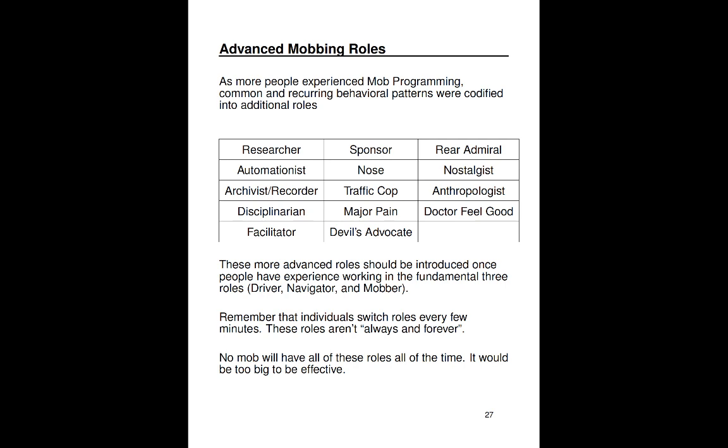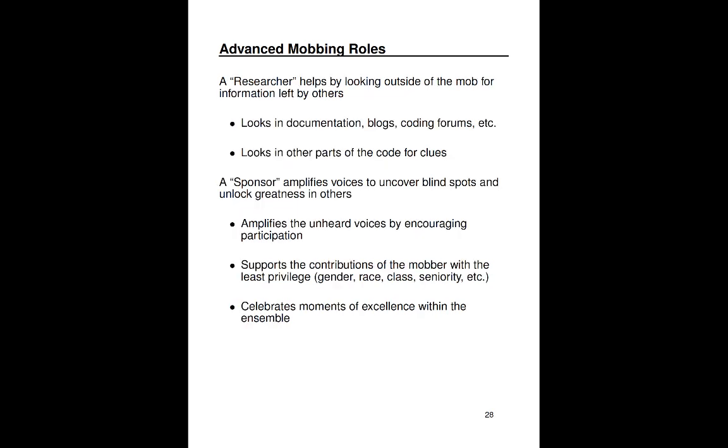Just like the three fundamental roles in mob programming, these more advanced roles should switch every few minutes. They aren't always and forever. And note that no mob will have all of these roles all the time. There are too many of them. I list 11 of them above. The mob would be too big to be effective. So let's talk briefly about each of these more advanced mobbing roles.